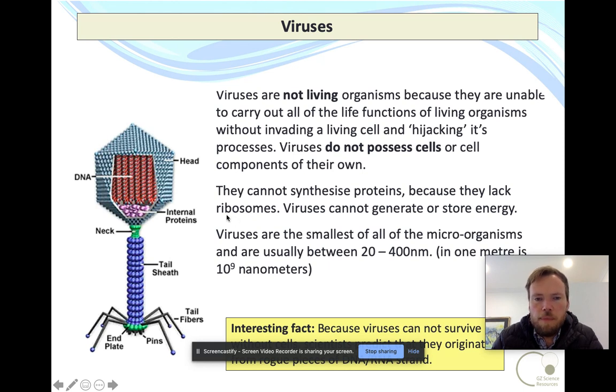So a cell has things called ribosomes. Ribosomes are a factory which basically turns our DNA, our genetic material, our blueprint, into proteins. It sort of reads them and creates a protein from that. Viruses aren't able to do that, and to make more viruses, they need those proteins. They need more genetic material and they need more proteins. And that's why they need a cell to be able to do that.